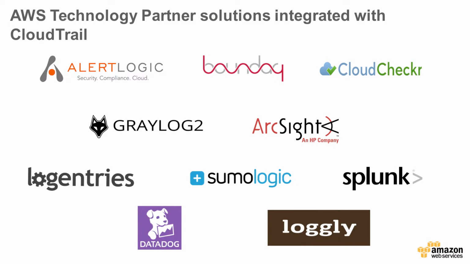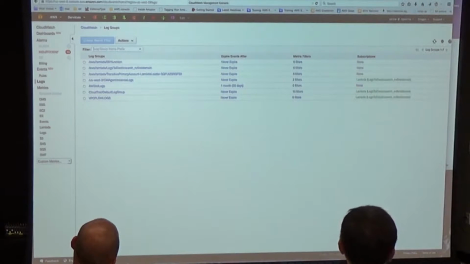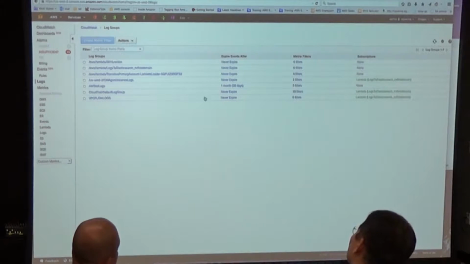And apart from the monitoring, we have third-party partners as well, thousands of partners. Evident is one of them, doing a lot if you want to go deeper and augment the capability we have. When you turn on a CloudWatch agent, or when you turn on CloudTrail, you send it to CloudWatch Logs, and that's a configuration actually.